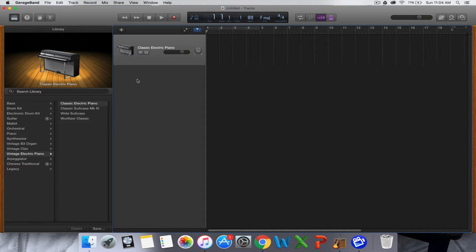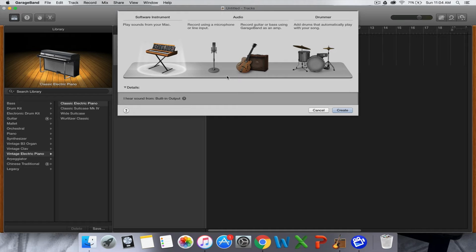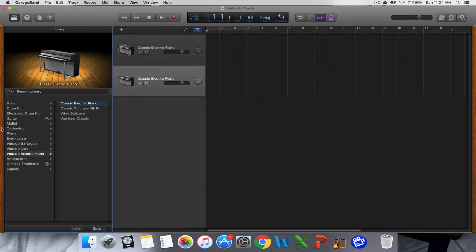Now, as I said, I'll create a drum track. I'm just going to hit plus here, and again, you can skip this if you want, but I'm just going to create a simple drum loop so that I can play to it instead of the metronome. I don't want to put in a drummer. I want to create my own drum track. So I'm going to do a software instrument, and on that software instrument, I'm going to put the drum kit. The drum kit that I like is the East Bay drum kit, at least for this song.